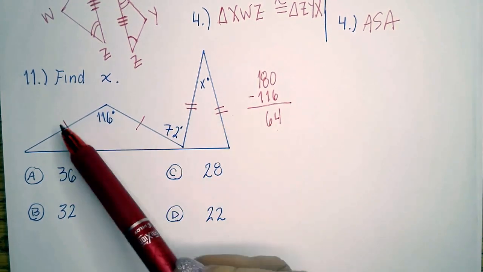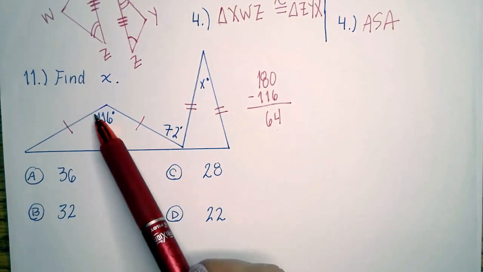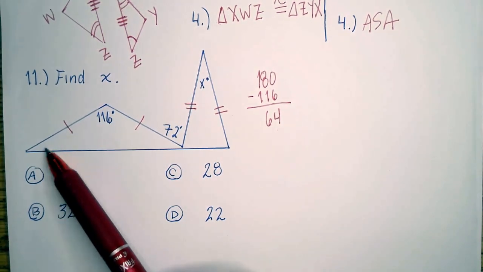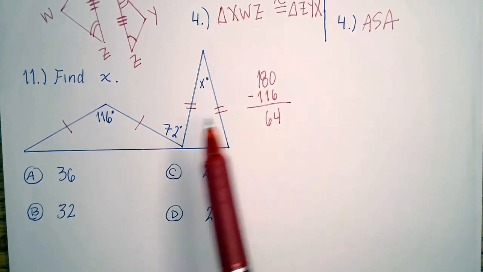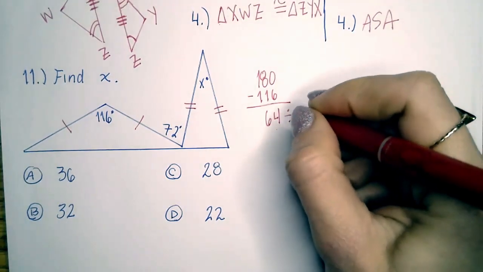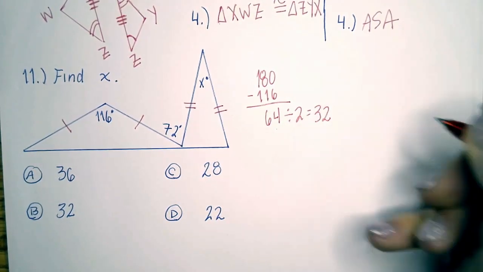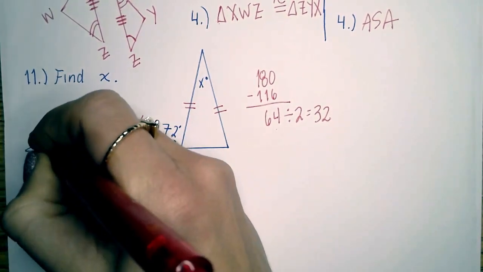Good. Which two angles are going to be congruent? Is 116 one of them? No, it's the other two, right? So she subtracted 116, got 64, because that's what's left for these two angles. What can I do next? Alana, what can I do next? If I have 64 left? Nice. I'm going to divide that by 2, and I get 32. Caitlin, what can I do with this 32? Nice. Each of these angles is 32.